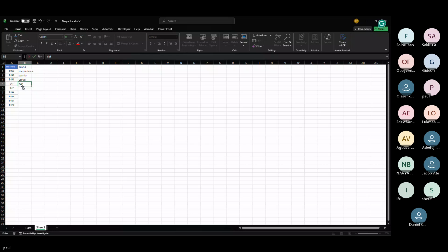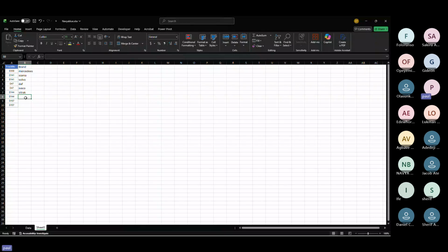Iveco. Let me remove this one, since we have it repeated. Since I'm just showing a sample, I don't want to take much of our time. I think we should be good with this, so I can delete this one.